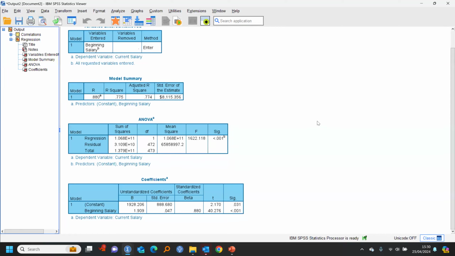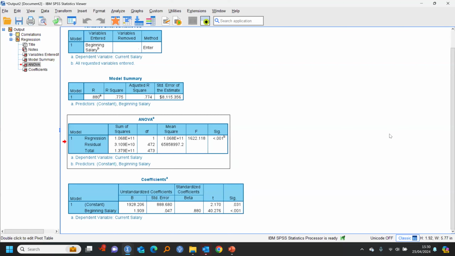It's a slight adjustment. It's always less than the R square. So the adjusted R square takes it down slightly to 77.4%. So when people ask what's the fit of that model, you would normally tell them, well, the adjusted R square value is 0.774. And the next thing you get is what's called an ANOVA table.